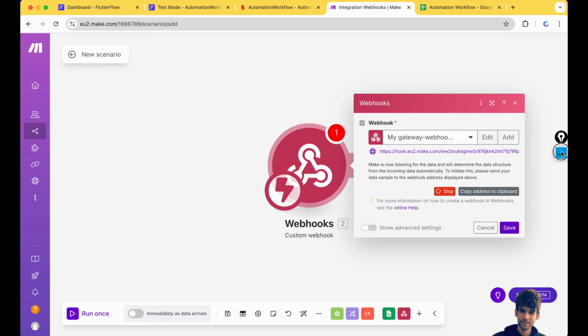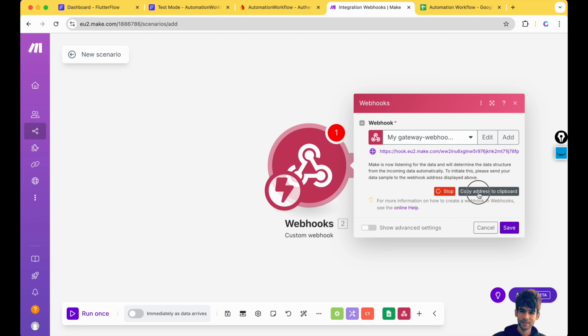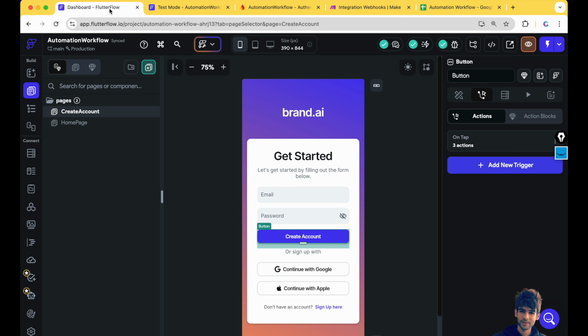It's simple. Whatever action you have to perform, you perform on the click of the button, then it will call this webhook. I will name it W, and this webhook will perform the trigger, the action, whatever you want to perform. So I will add the data in Google Sheets. That's where things happen, and this is FlutterFlow, and with the help of the API we will call this webhook, and then this webhook will trigger this Google Sheets function. So we got this address. You can copy this address to clipboard, and let's go to FlutterFlow.